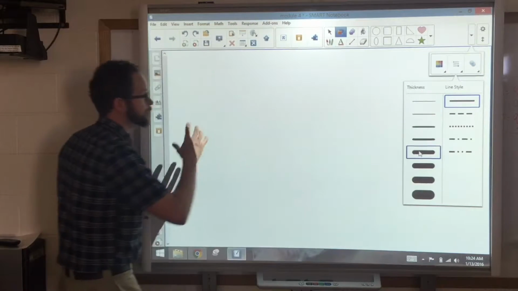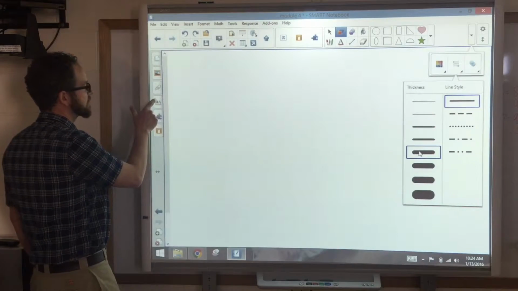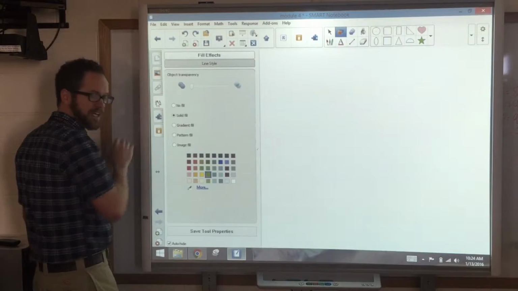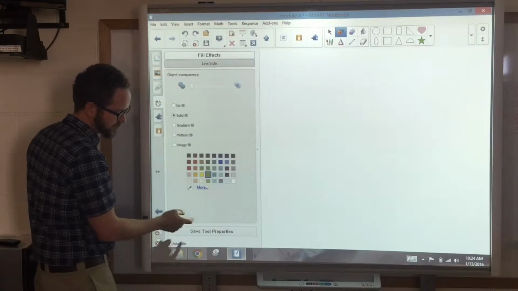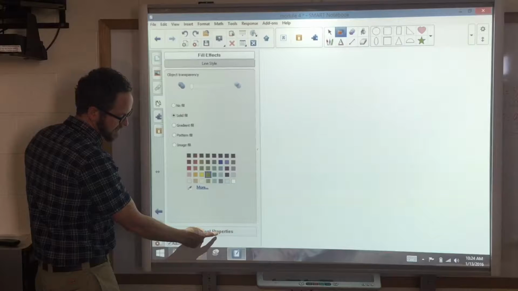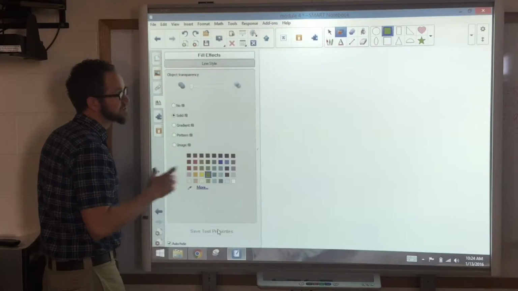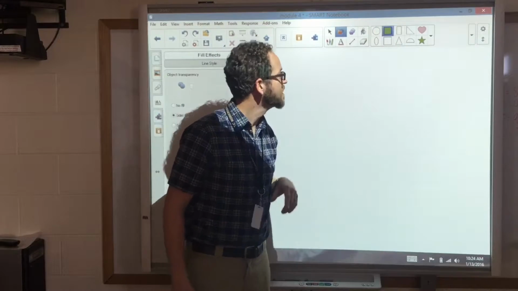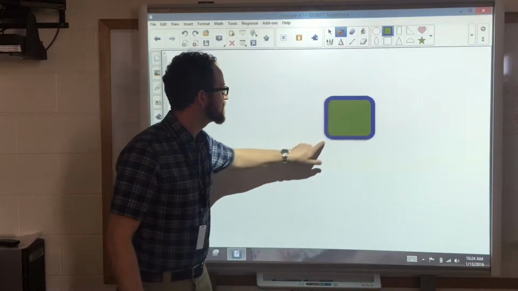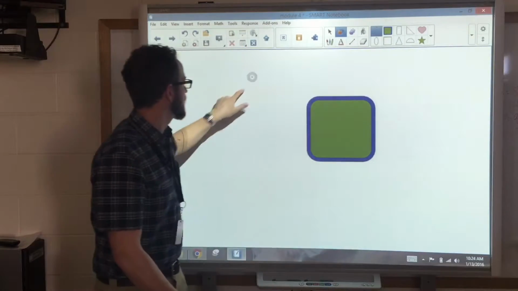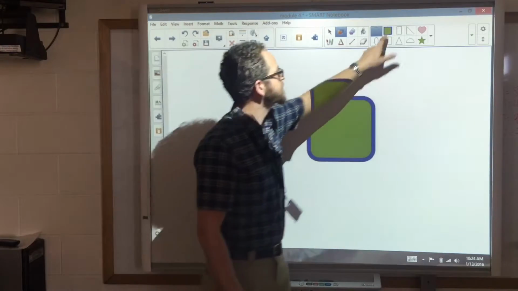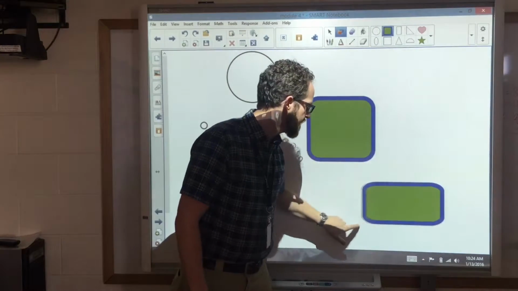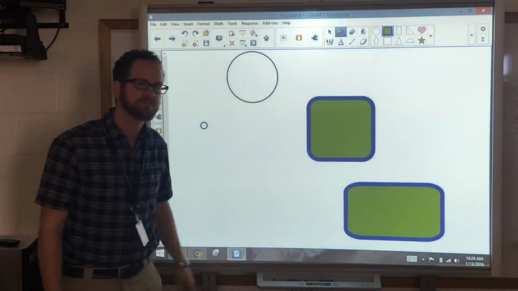And basically with those properties all selected, I can go to my fourth tab down, my properties tab, and we see the Save Tool Properties is now available. Once I tap it, it's official now, and we can see it verified by now. I have a blue border, green rectangle up there, and every time I switch to that, even if I switch off and do another shape, if I switch back to that, it will have the properties that I've just specified.